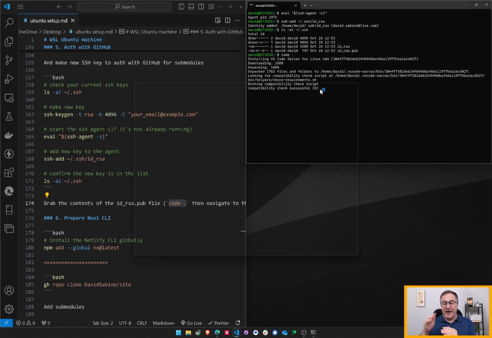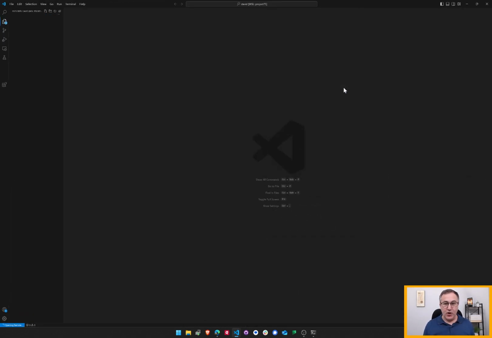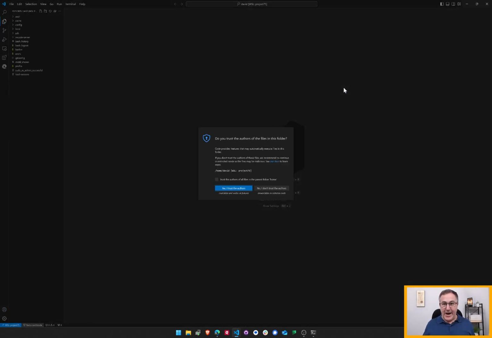Notice the first time I launch code, VS Code, Visual Studio Code at this prompt, it does the necessary work of installing the code bits within the Ubuntu VM, so that now I'm running VS Code, and it looks like a Windows app, which is lovely, but it's actually running inside of the VM. So yes, I'm going to trust the authors of all the files in the parent folder of home.